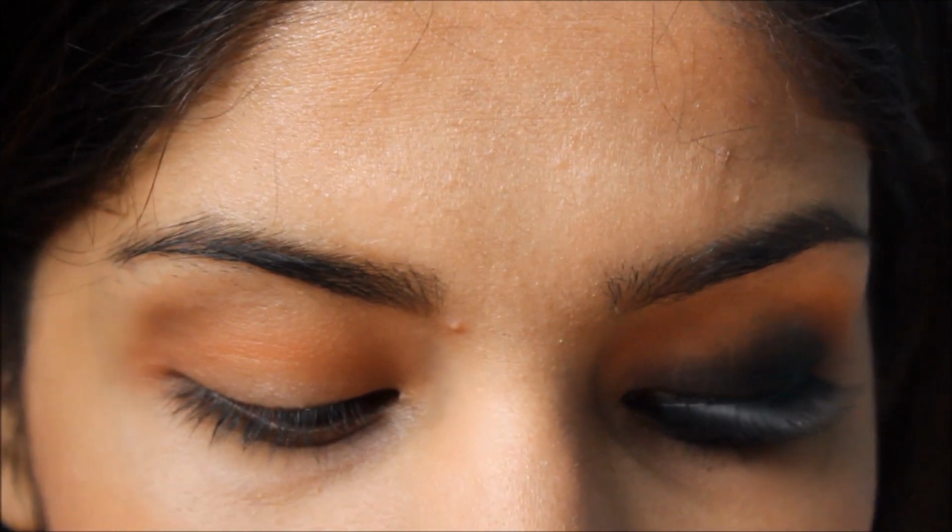Take a black eyeshadow. I'm taking Inglot shade number 63 with the help of this base shadow brush by Real Techniques, and you want to take any black eyeshadow that you want, but you don't want to apply a base first because she doesn't have a jet black eyeshadow. It's a kind of diffused eyeshadow, if you know what I mean. So I'm just going to take it up on this brush and I'm going to apply it all over my lid.